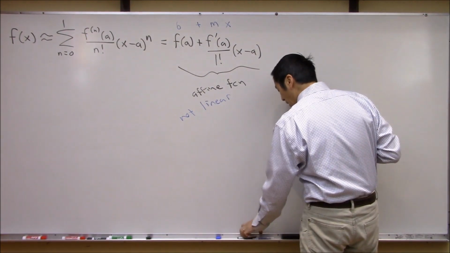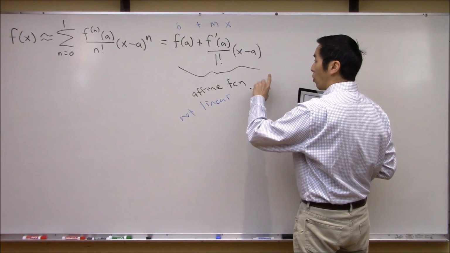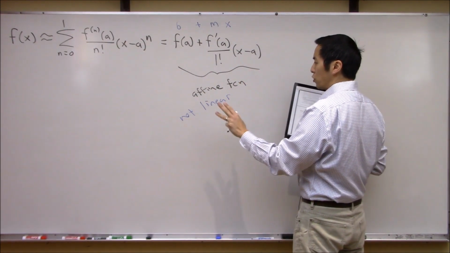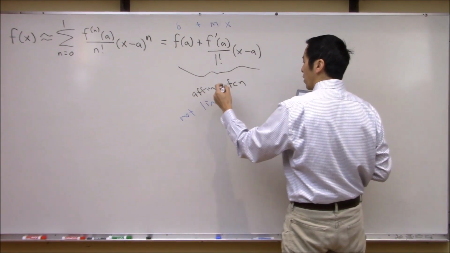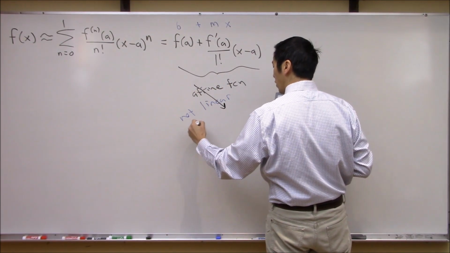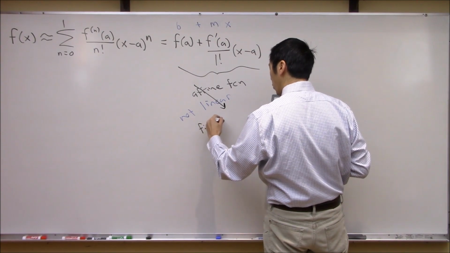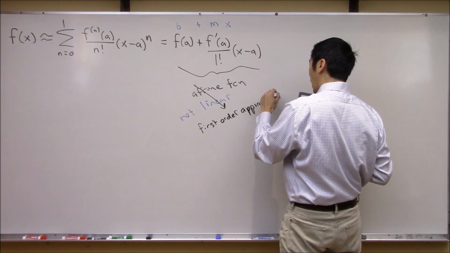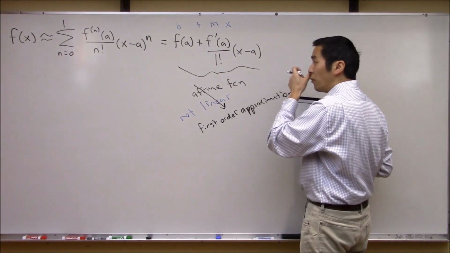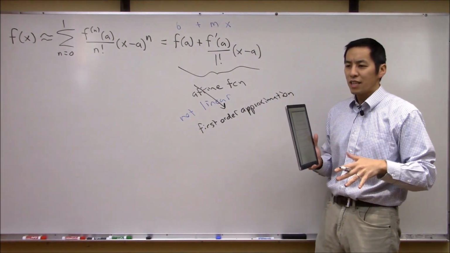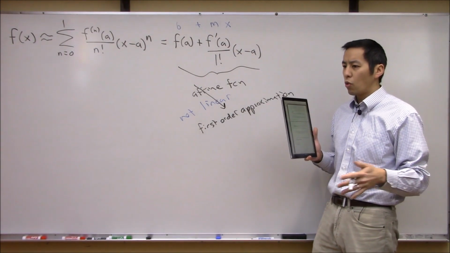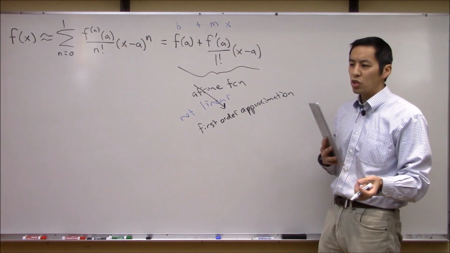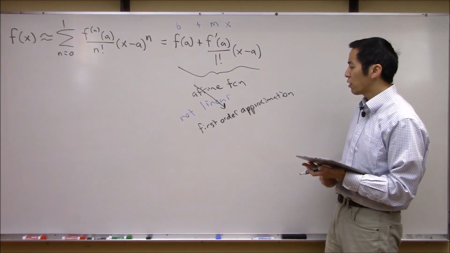So a more accurate expression, or the way I like to refer to this, and you may hear this referred to in other circles as well, is the first order approximation. First order approximation. And this becomes very, very helpful when you're doing things like linearizing dynamic systems, or trying to generate numerical algorithms for optimization routines. We may want to look at this first order approximation.